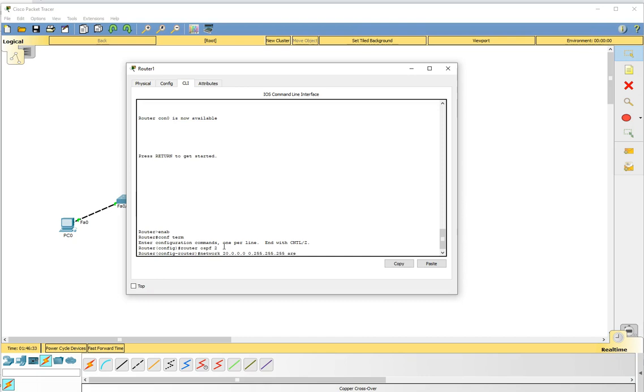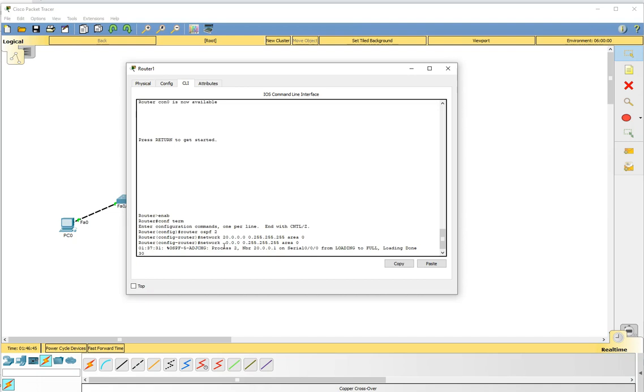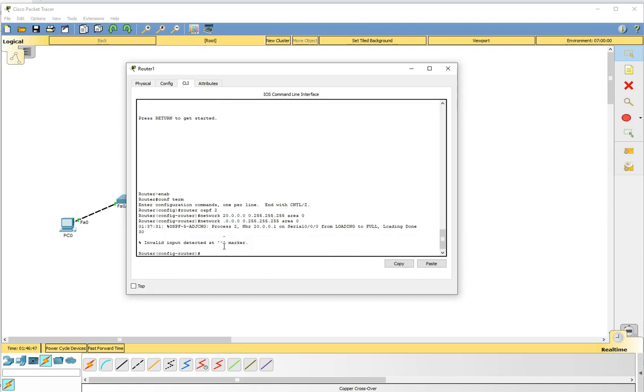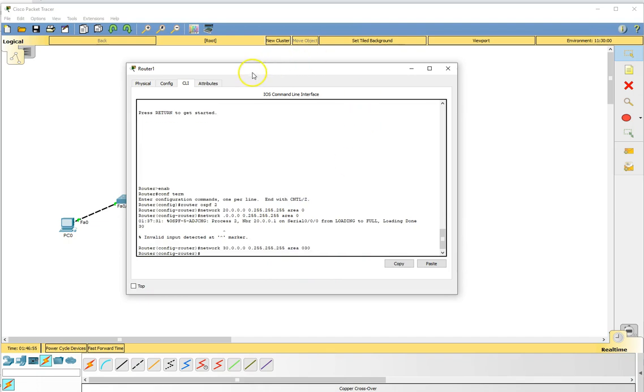Then all routers belong to the same area, which is area 0. The next network is 30.0.0.0. Okay, that's all.